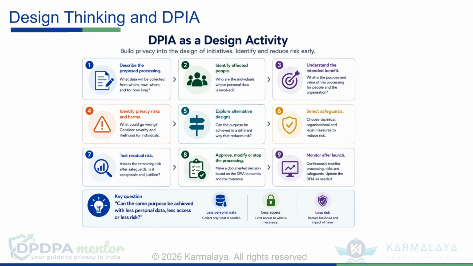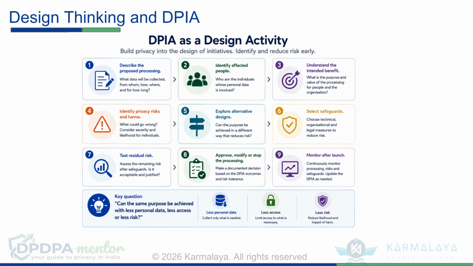A data protection impact assessment should not be treated as a form completed after a product has already been built. It should be integrated into the design process, particularly for new products, high-risk processing, sensitive data, large-scale monitoring, children's data, artificial intelligence, or major system changes. Design thinking strengthens DPIAs because it asks the team to explore alternatives.